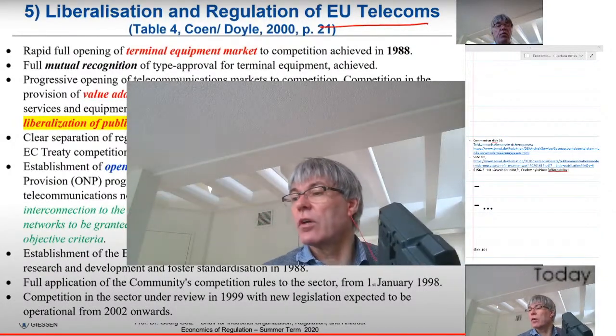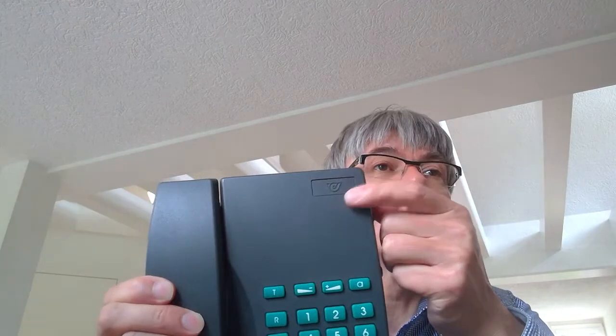I just want to show what this is. In the very first line you read something about the terminal equipment market. When I came to Vienna, Austria, in 1995, because I started at the University of Vienna, this was the kind of phone: a fixed line push button telephone. And here you see this Posthorn. So this was the official device you could have for making phone calls via the fixed line network, and there was no variety or anything like that.